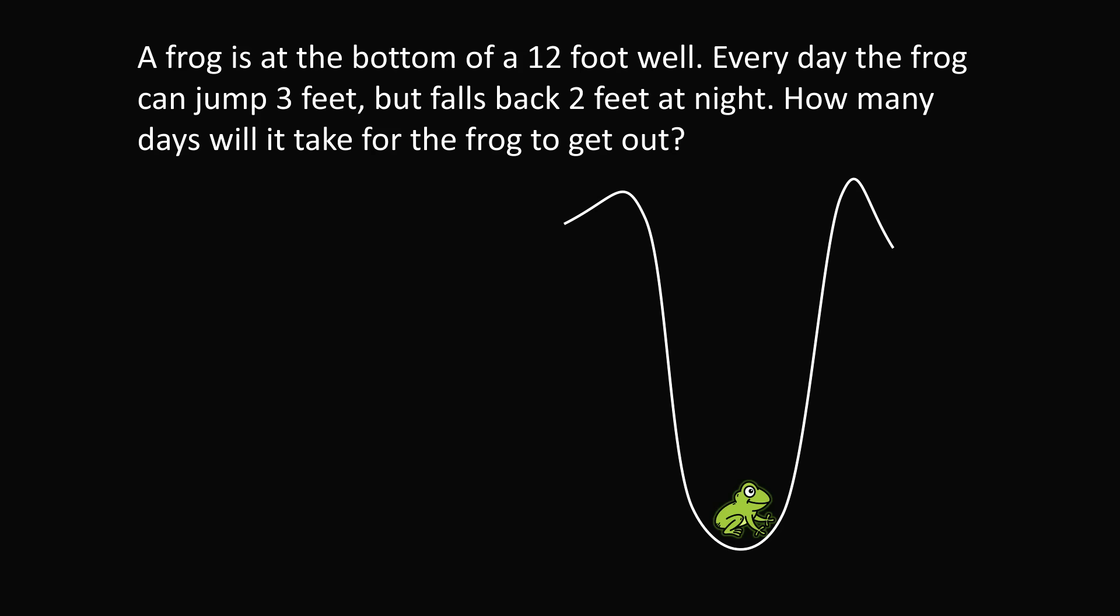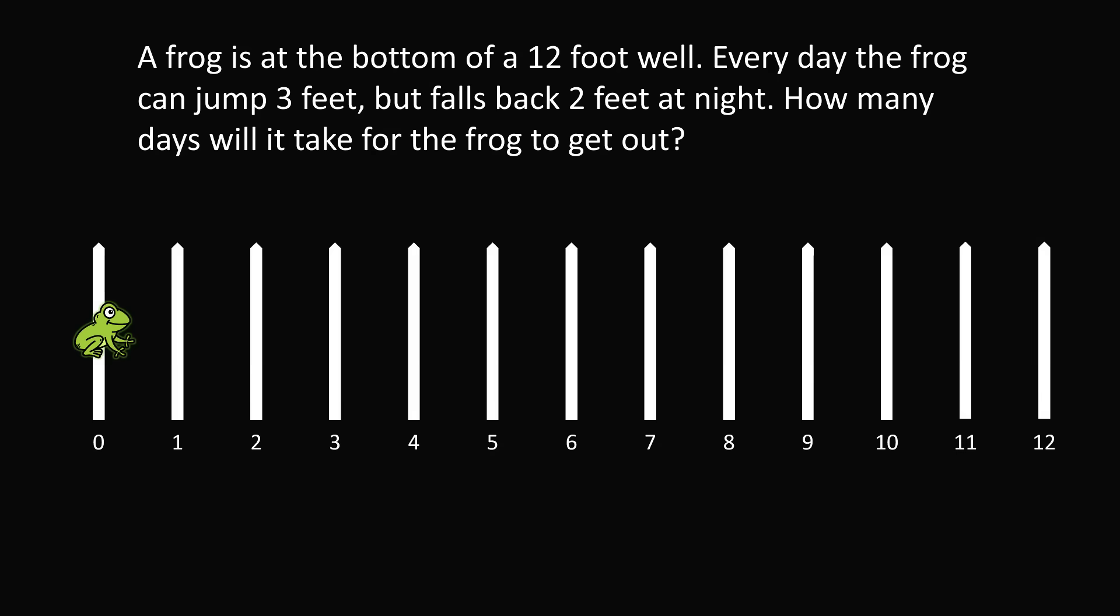In order to figure it out, let me re-illustrate the problem in terms of fence posts. We'll start out where the frog is at level 0 and needs to climb up to 12 feet. Let's keep track of the frog's progress day by day. So on day 1, the frog is jumping up to 3 feet and then falls back to 1 foot. So the frog's progress exactly matches the day number. On day 2, the frog jumps up 3 feet and then falls back 2 feet, so ends up at 2 feet on day 2. The same thing happens on day 3, where the frog ends up at 3 feet on day 3. So this progresses just how anyone would think, where every single day the frog is making exactly 1 foot of progress. So why isn't the answer 12 feet?